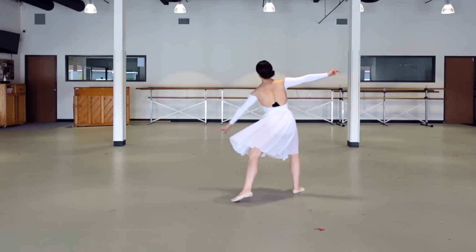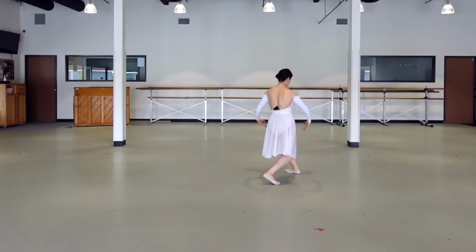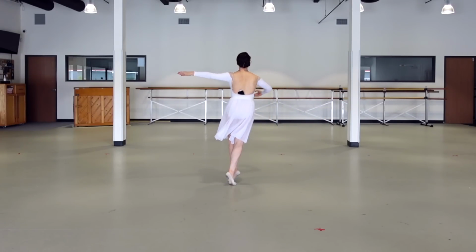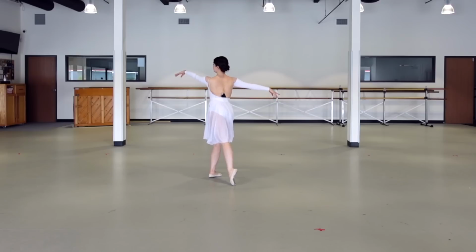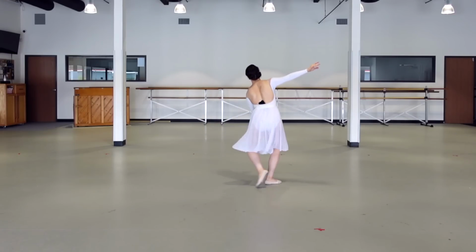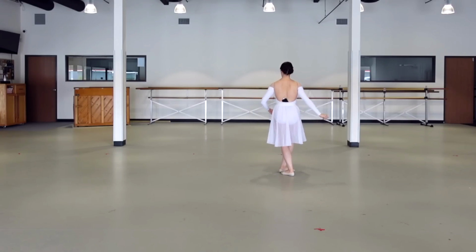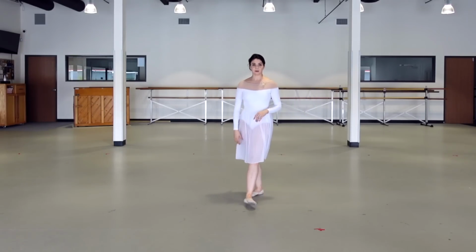Okay? Right and left. Tombé pas de bourrée to fifth. Let's do chassé. That's better. En dehors or to fifth or fourth, either one. Left, right. Tombé pas de bourrée. Back leg, en dehors. Repeat. One, two. Tombé pas de bourrée to fifth. One, two. En dehors and en dedans. One and two. Tombé pas de bourrée to fifth. En dehors and en dedans. Get them all in there.